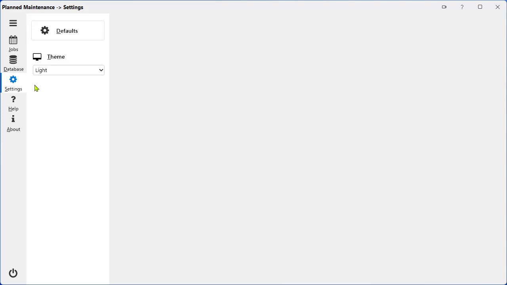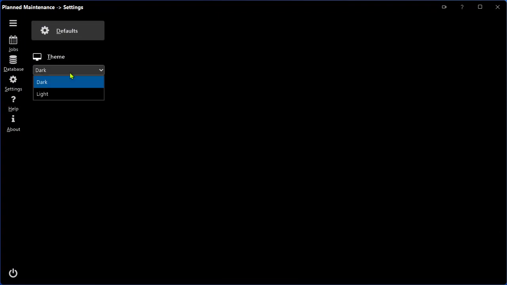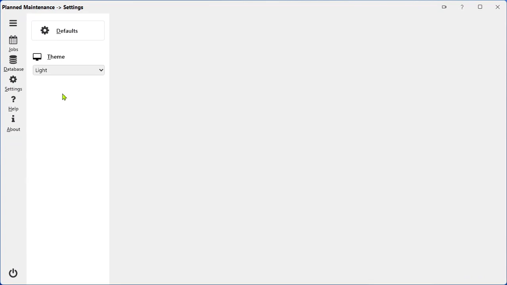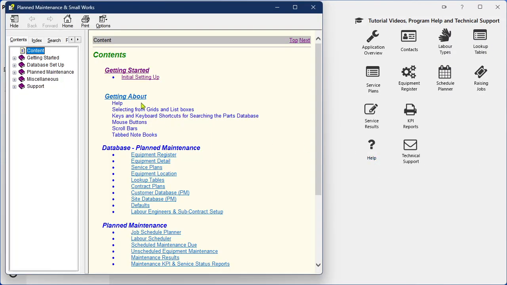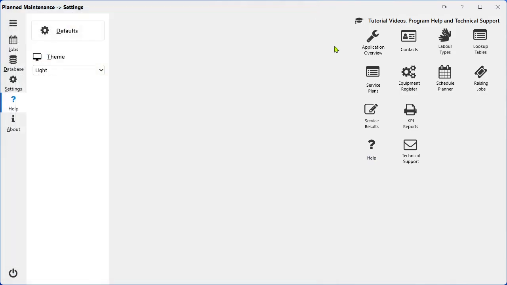So as you can see here, we've got themes, so we can work in light theme or dark theme if you prefer to work in dark theme. For the purpose of this overview, I think we'll do it in the light theme. So you have a choice of how you want to work. Also on the help side, as well as the traditional help where you can just look up the help there, we also have numerous videos which will help with getting you up to speed quicker. So you've got some training tutorials there to help you get going.